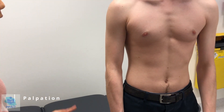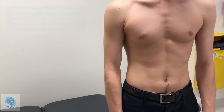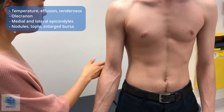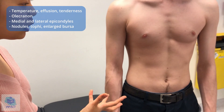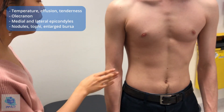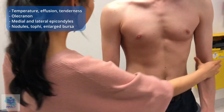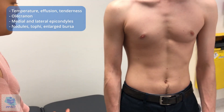You can straighten up your arms again. So now I'm going to move on to having a feel of your elbow. First of all, is either elbow sore currently? No. So I'll just start on your right. Just having a general feel over. I'm just going to quickly compare the other side as well. The temperature seems to be the same on both and it's not warm, so there's no obvious underlying inflammation. Having a quick squeeze over — no pain at all, so no obvious tenderness. I didn't notice any obvious swelling or effusion either, which is a good start.